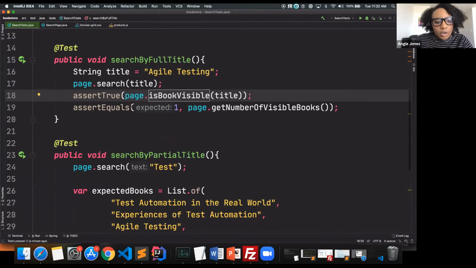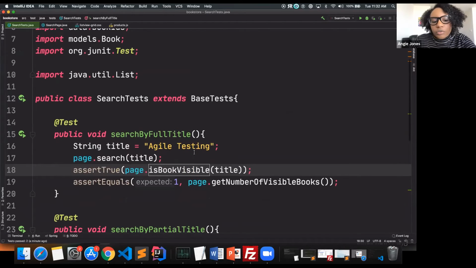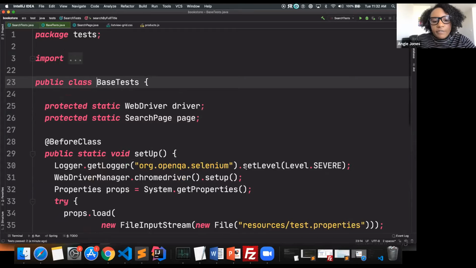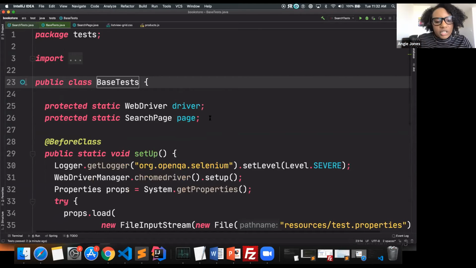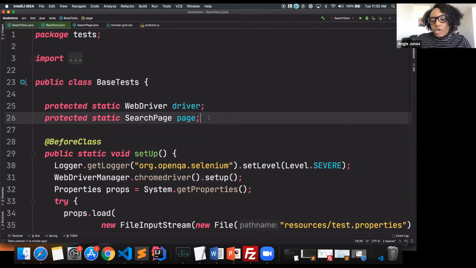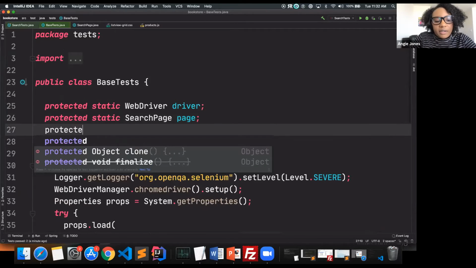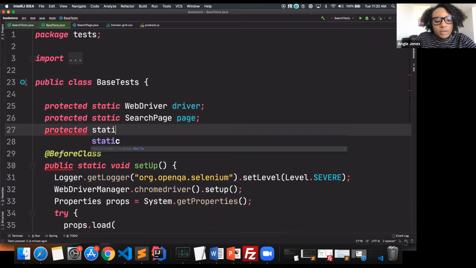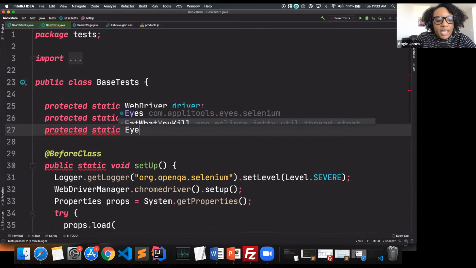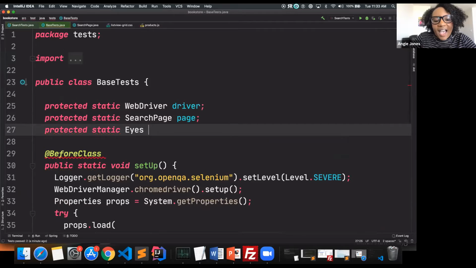Now, I could add the visual testing right here in these tests, but I'm going to put it at the higher level up so that we can reuse it across any test. So the first thing I need to do is to go ahead and declare the API. So again, the API is called eyes.